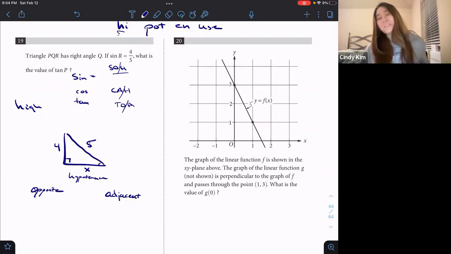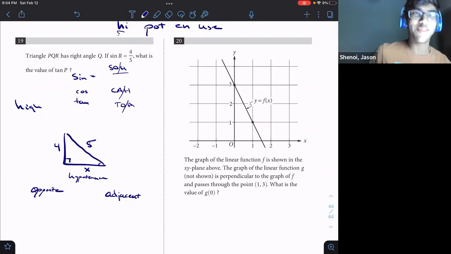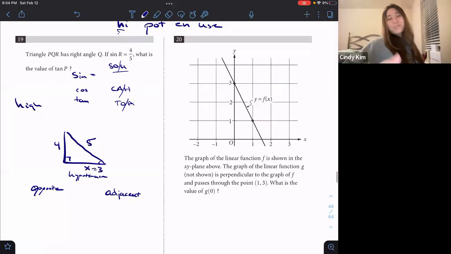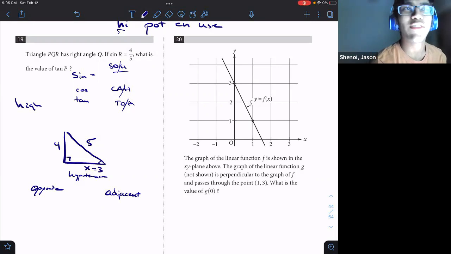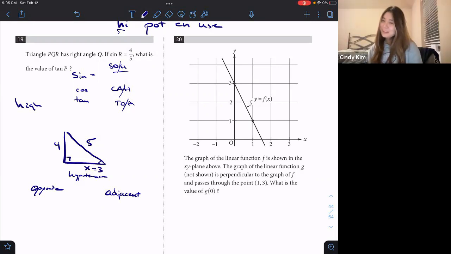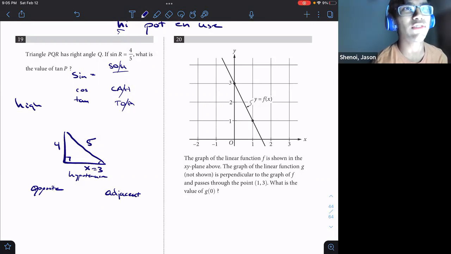Oh, you know what? Actually, my bad. It's 4, 3, 5. Yeah, there you go. Because look, you draw it like the bottom part longer. Yeah, I know. I said I didn't draw it to scale. But yes, if it's a Pythagorean theorem and you're looking at that, 9 out of 10 times it's going to be a 3, 4, 5 triangle.